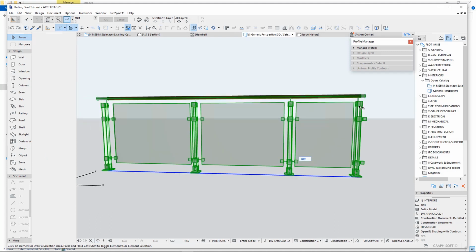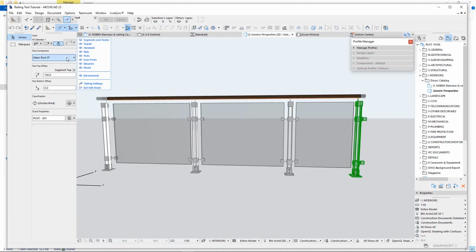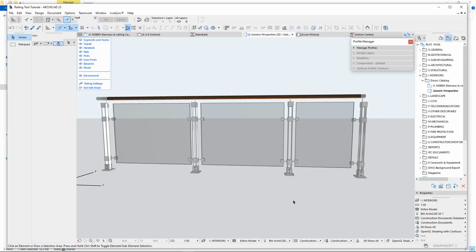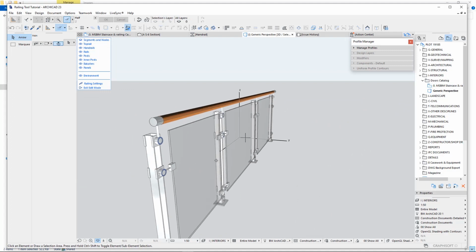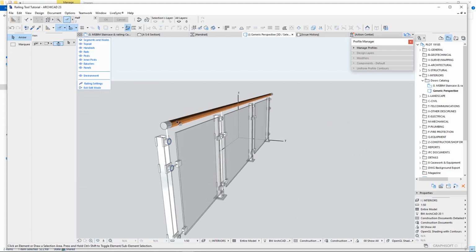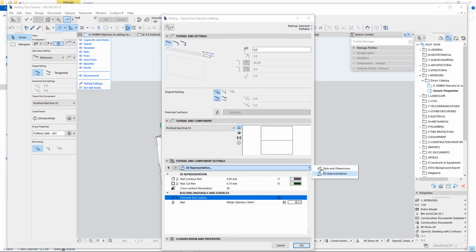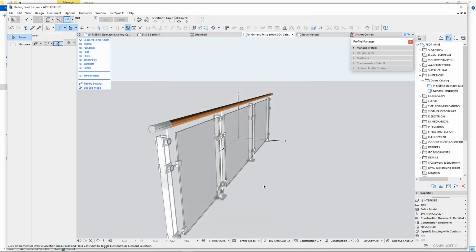Select the railing, edit, and then pick the object to replace. I'll replace it with the main post one. Perfect. We are almost there. The last thing is the ends. Let's select the end and then go to settings and then change the size to 150. That'll be the last thing.